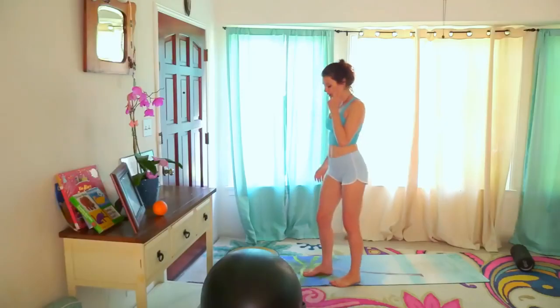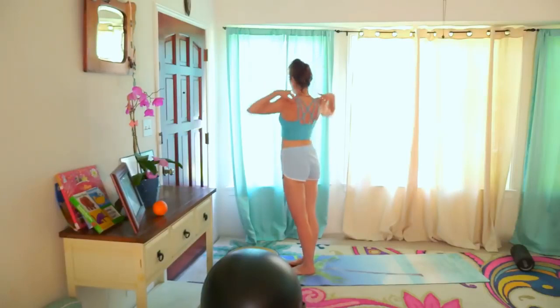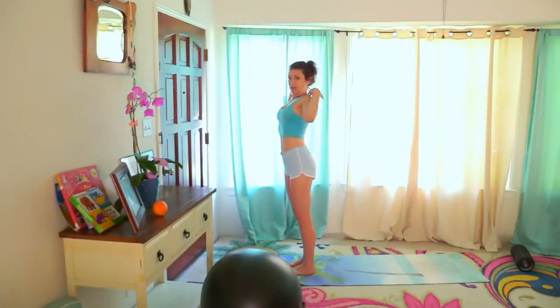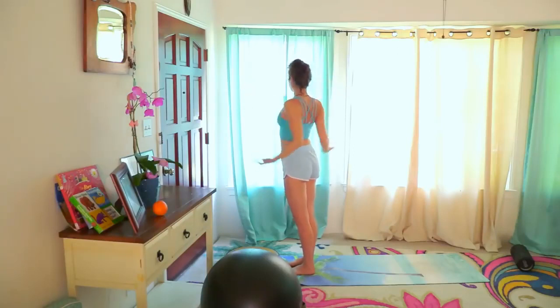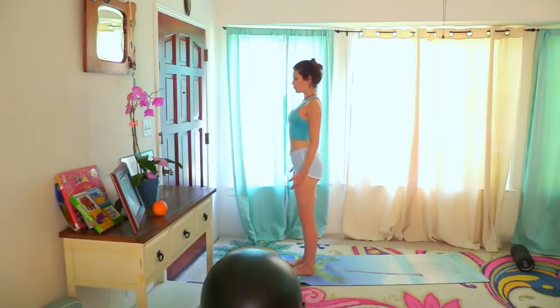Let's begin now with this restorative class. Right, starting at the front, roll the shoulders back and down, open the palms of the hands forward, which widens the back and allows you to drop in the shoulder blades back into the back. Fire up the arches of the feet by lifting the toes off the floor. Pull the belly in and feel the strength of this alignment here.